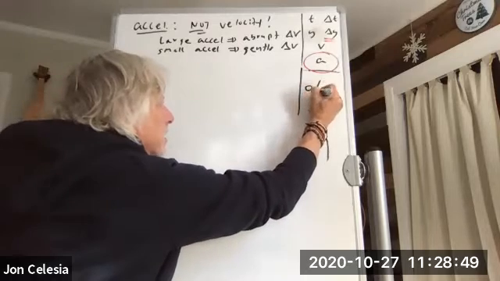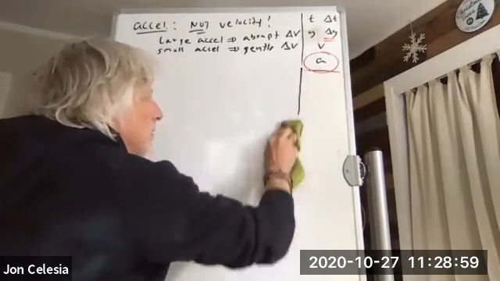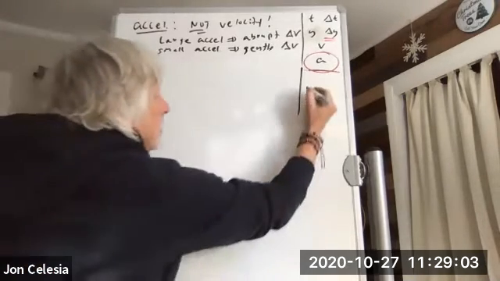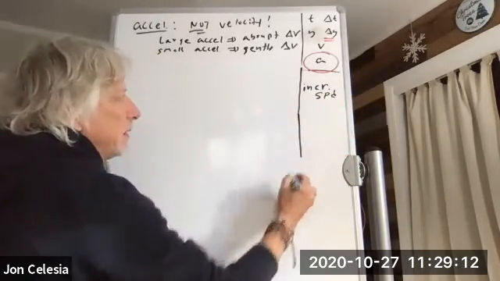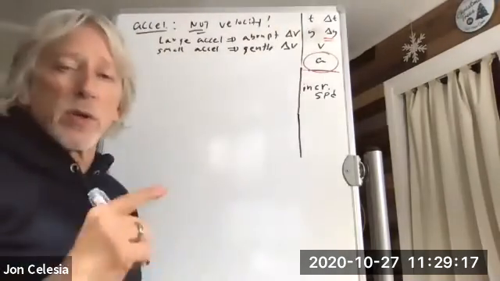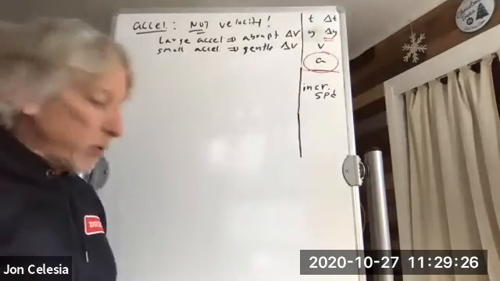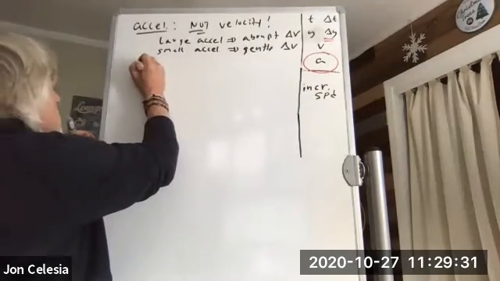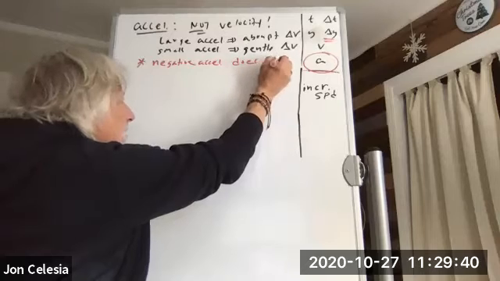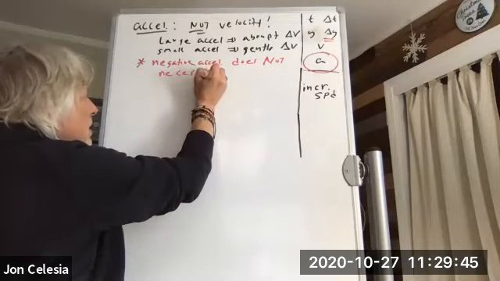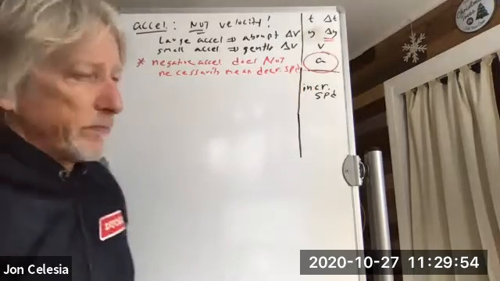The direction of acceleration. If an object is increasing speed, and that doesn't matter, you could be going in the plus direction or the minus direction, whichever way you choose it. Oh, here's another really important point. It's so important, I'll use red. Watch this. Negative acceleration does not necessarily mean decreasing speed. And you've got exercises to deal with that.